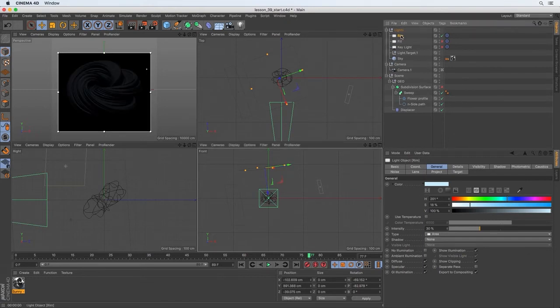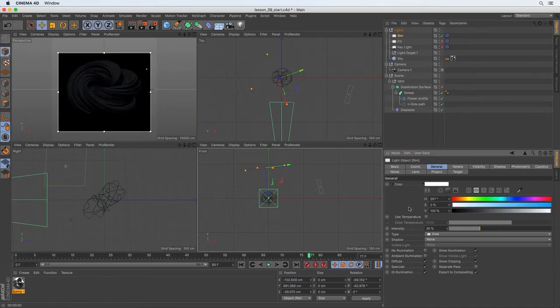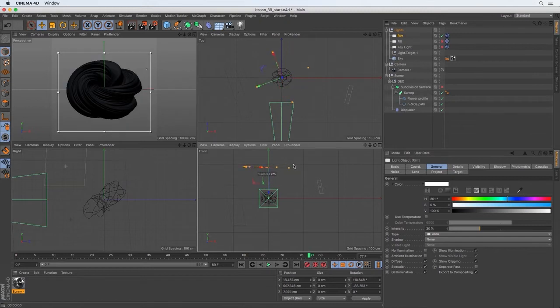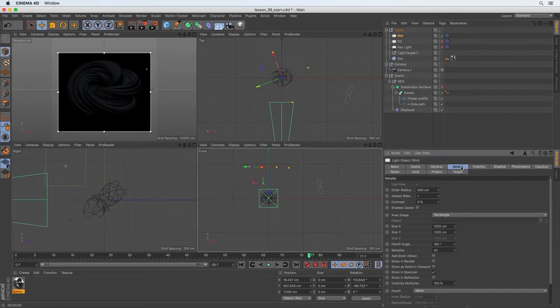And I'm going to change this light. So instead of a blue light, I'm going to make this a white light. I'm going to pull this a little bit to the side, so it's coming pretty much from straight above. Now, I don't want this light to have these characteristics. I'm going to go to the Details tab, and I'm going to set it to be a much smaller light. So 100 for the outer radius. I'm just going to change the character of that light quite a bit.